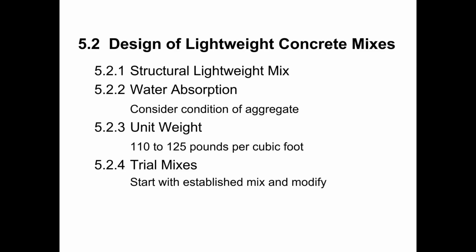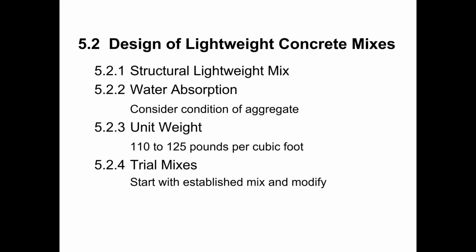Another reason is that the weight of the structure is directly related to the seismic load on the structure in high seismic regions. And so if we can lower the weight of the structure by using lightweight concrete, then we are lowering the seismic load on the structure that may result from an earthquake, which can help to simplify the framing, the other structure of the building. So that's another reason why we may want to consider using a lightweight concrete mix design.